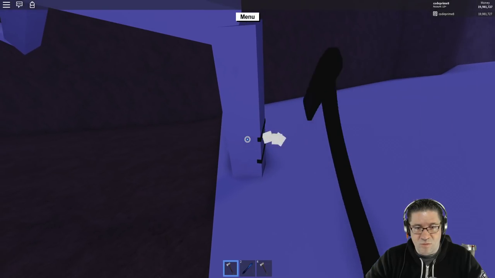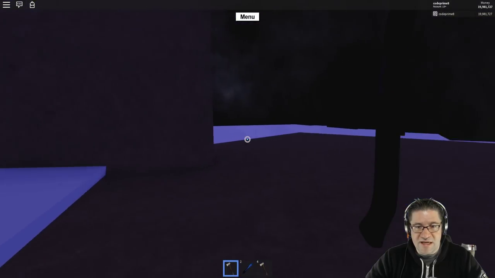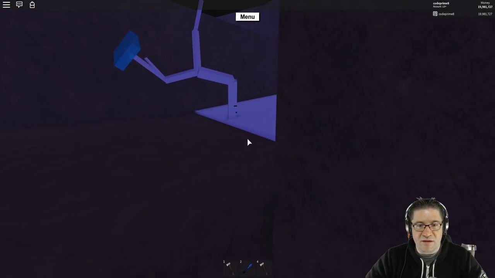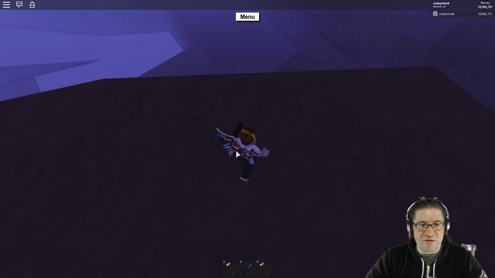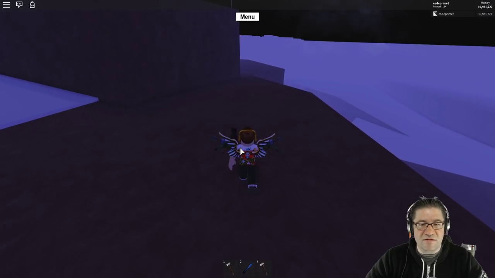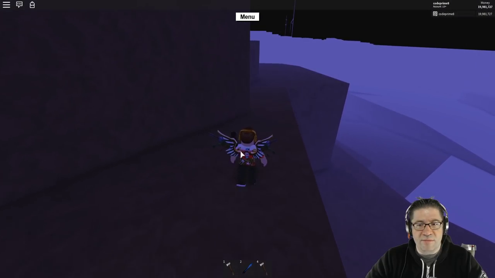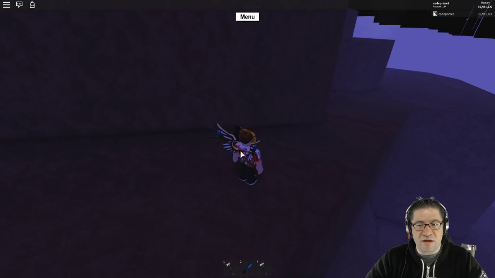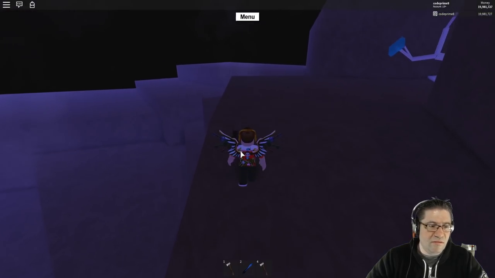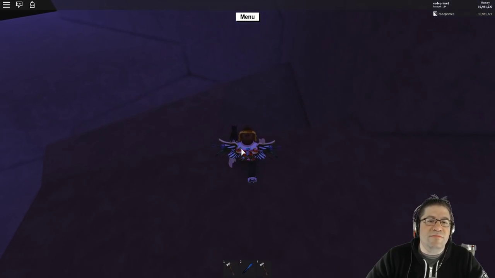1, 2, 3, 4, 5. That is nowhere near what it should be. Okay. I should be able to drop down this way. Okay, to get to... But I'm not going to be able to get back to my... Yeah, it's fine. It's fine. I can get back to my truck. No problem.